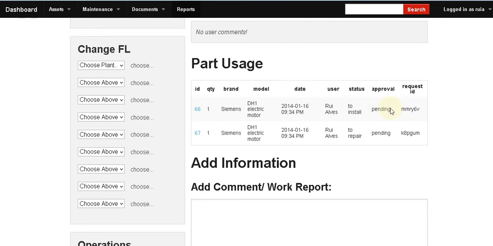By the way, when you do this, even though the approval is still pending, the item has been removed from stock in some kind of virtual manner, because if another user tries to use it at this moment, they will not be able to, because there is not enough quantity in stock. Now if I go to the approval pages and say that no, actually this equipment was reserved in a work order, but then we didn't use it and we put it back to the warehouse, then I will not approve this move, and right after that another user can use that equipment on his or her work order.